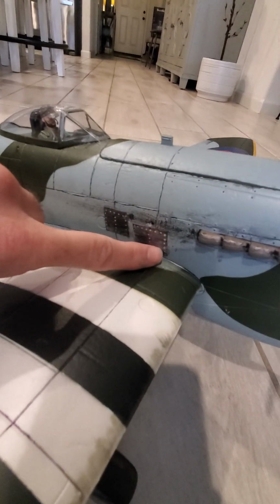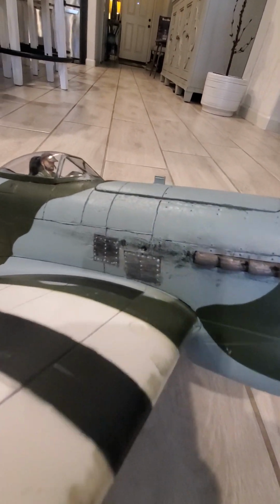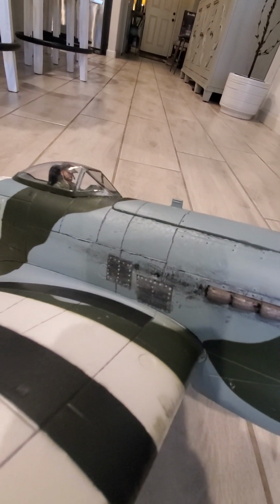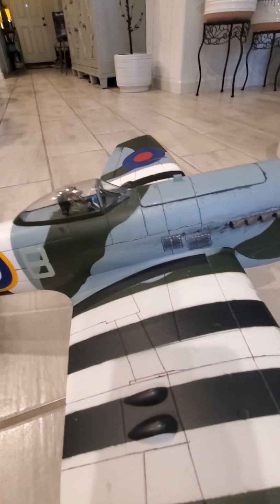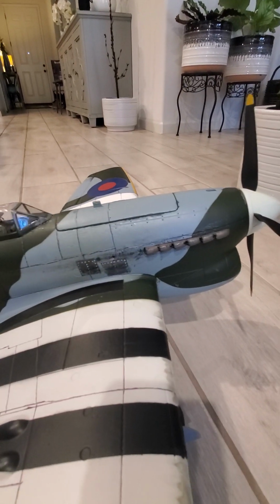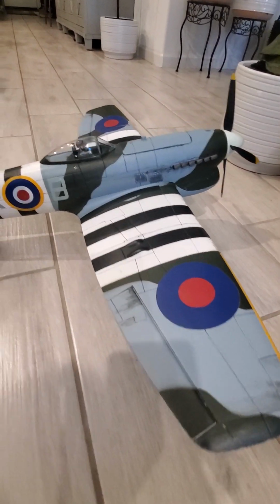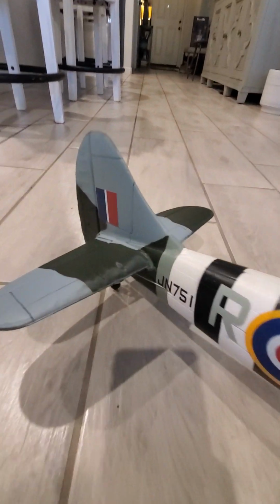So I just took some black electrical tape and plugged the holes, took some silver dots around it, not really perfect or anything, but just to kind of make it look like metal plates, you know, riveted to the side of the body. Overall, just basic weathering ideas.